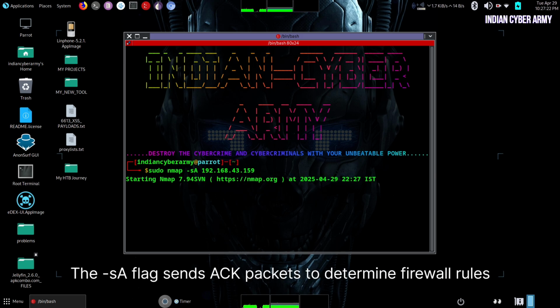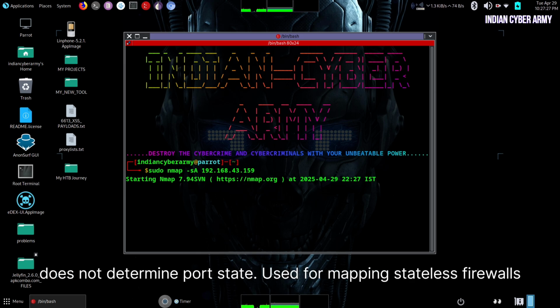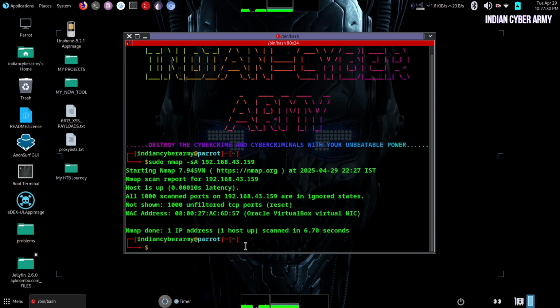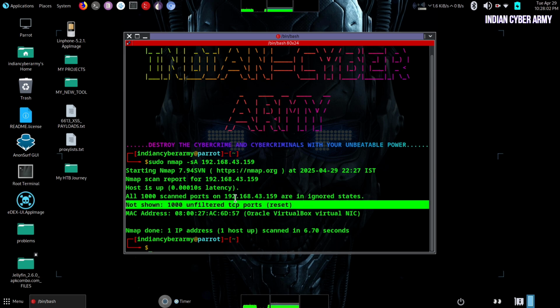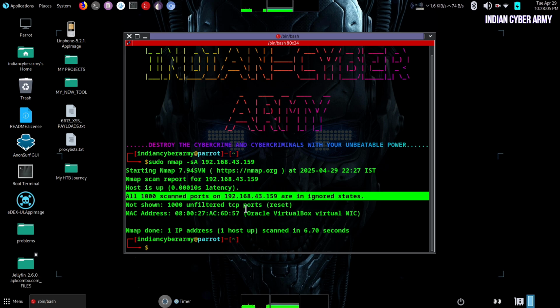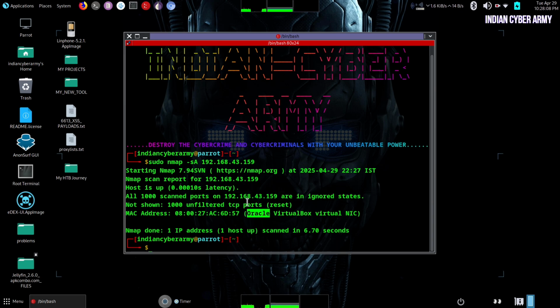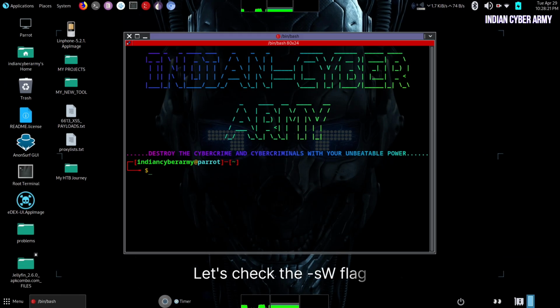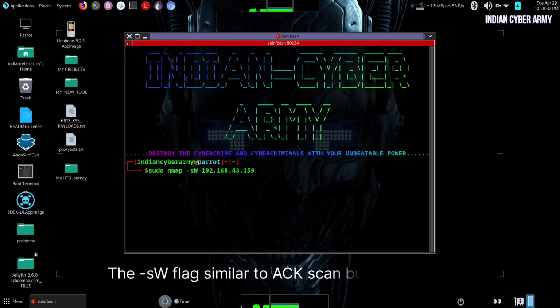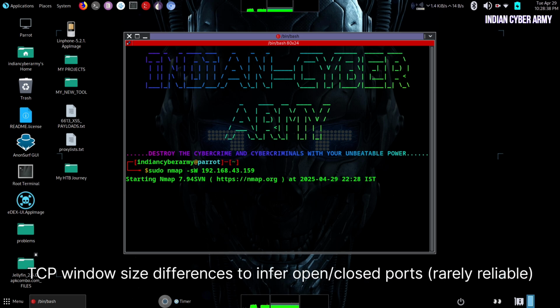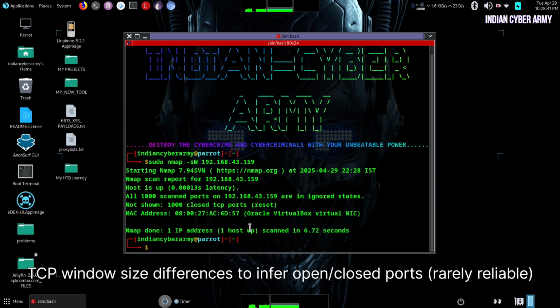The -sA flag sends ACK packets to determine firewall rules, does not determine port state, used for mapping stateless firewalls. Let's check the -sW flag. The -sW flag is similar to ACK scan but checks for TCP window size differences to infer open or closed ports, rarely reliable.